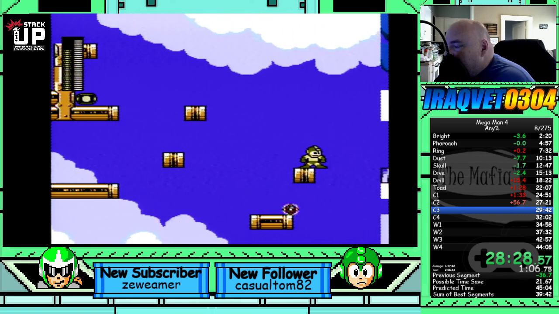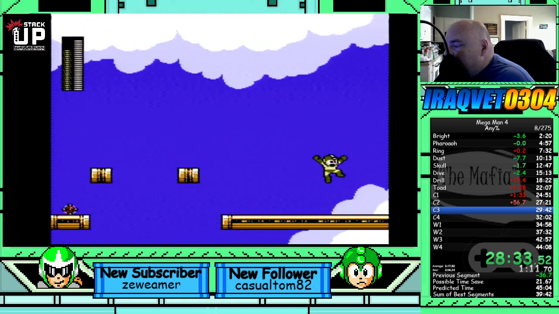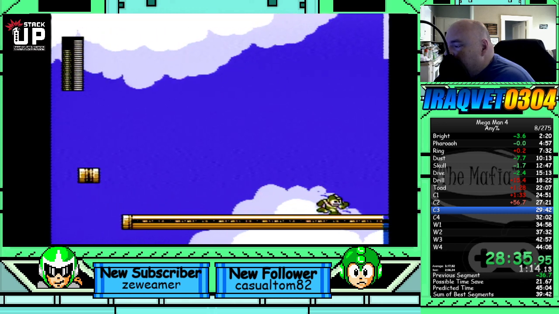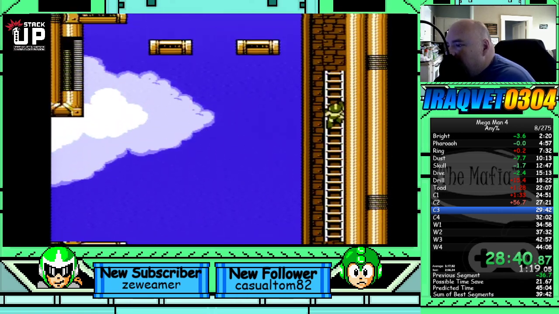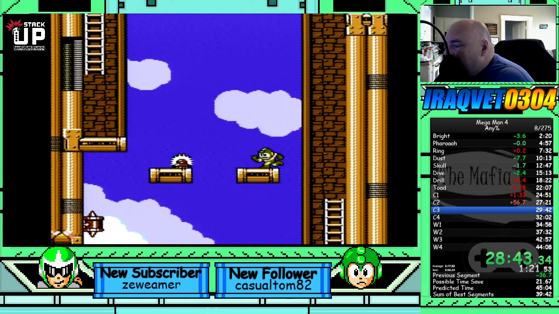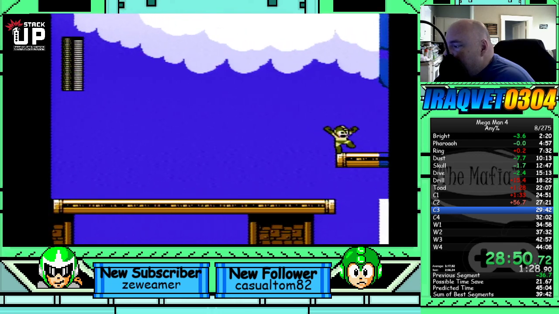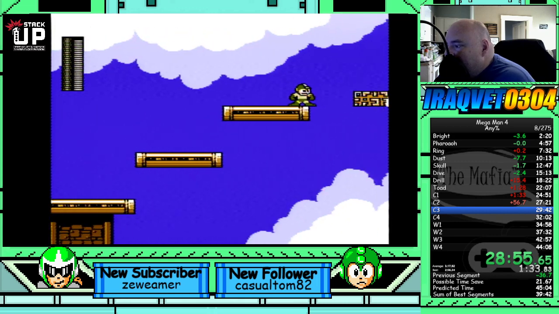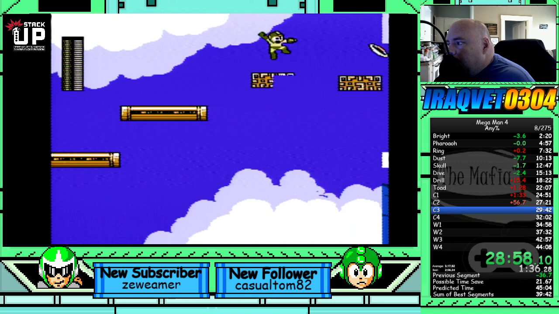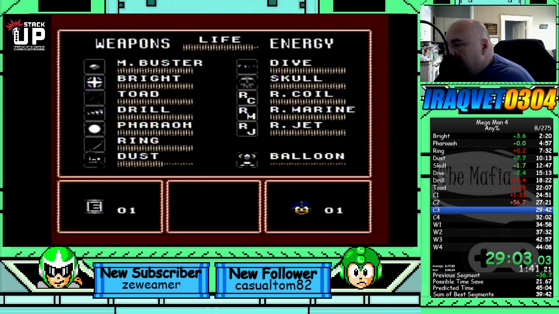One thing to note about the castle stages is your weapon ammo does not refill upon completion of every stage, so you've got to do a little risk management, so to speak. Keep an eye on how much weapon energy you have. You don't want to get to the end and not have enough weapon energy. That is no bueno. These platforms, if you can get them off screen as fast as you can too, that helps with lag.